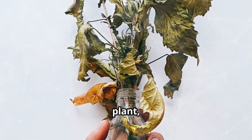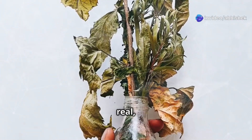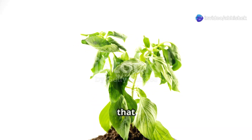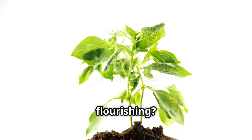As I hold this wilted plant, I can't help but reflect on the countless hours spent trying to coax life from this unforgiving soil. The disappointment is real, but so is the determination to find a better way. What if there was a method that didn't rely on soil or even direct sunlight? What if technology could bridge the gap between failure and flourishing?